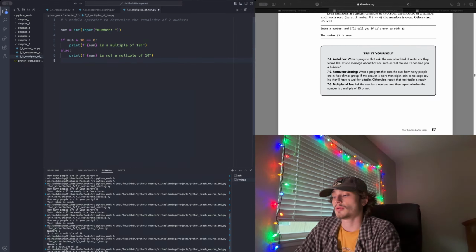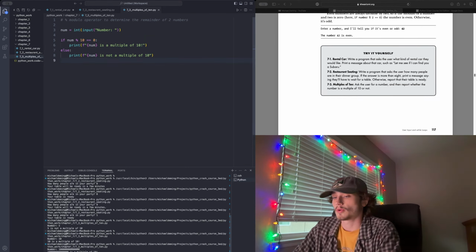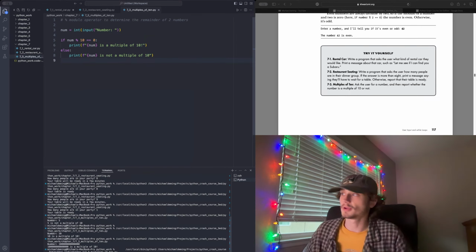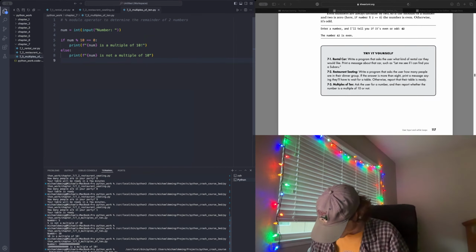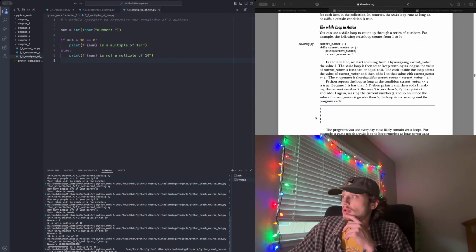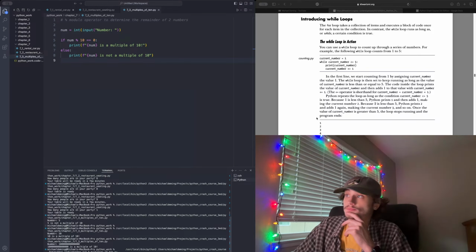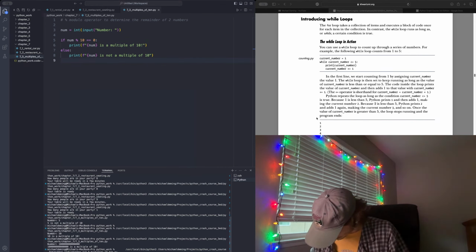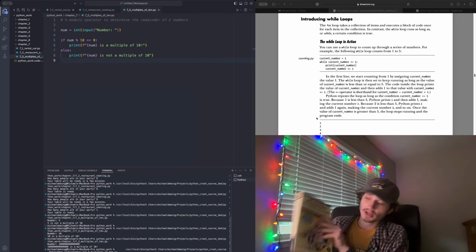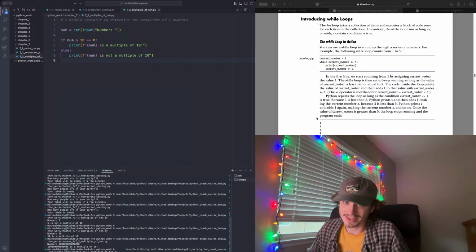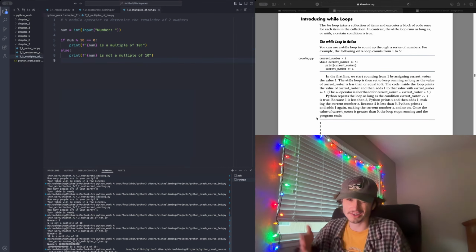And how about one more time for something with a 9? Not a multiple. Boom! These ones were pretty easy. Feeling good about those. All right, moving on to page 118 here. Introducing while loops. So just for reference, I am reading off of the 3rd edition, whereas the PDF on my screen is the 2nd edition. So if there are slight discrepancies, that's why.